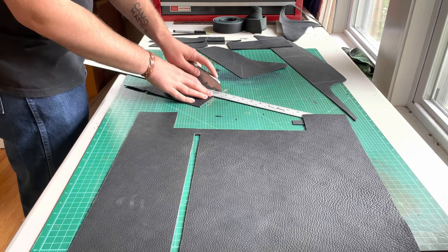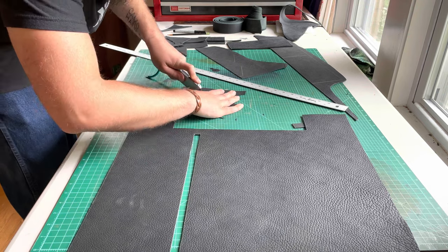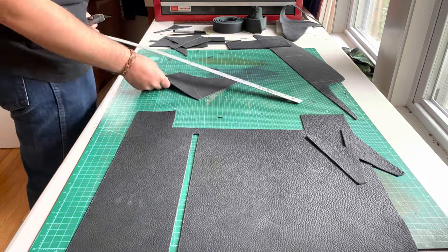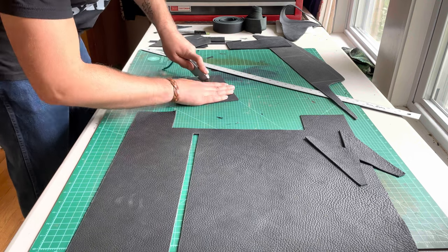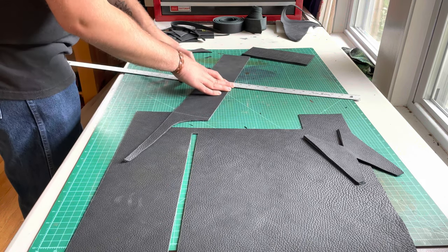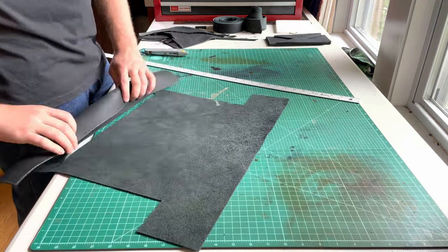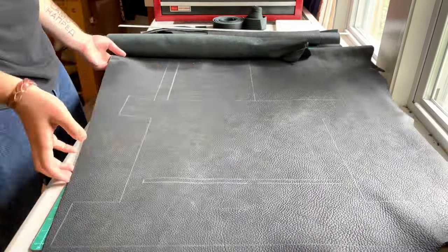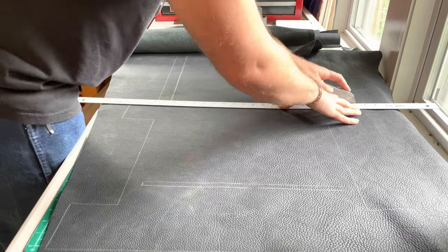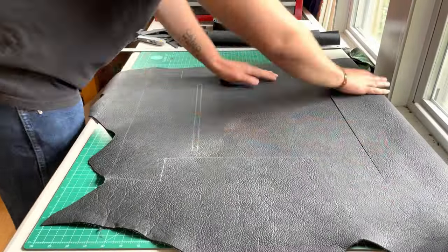The straight edge and little square I use are also from Home Depot, and the big black square is a vintage one from my mom. These parts I'm cutting out are for the O-ring holders — solid brass rings that will hold the ring on there. I also have to make adjustments because the middle part is too thick to hold the ring. Something I've started doing that makes cutting out these big items easy is french seaming the gussets on first, which makes getting an entire bag out of one hide so much easier.